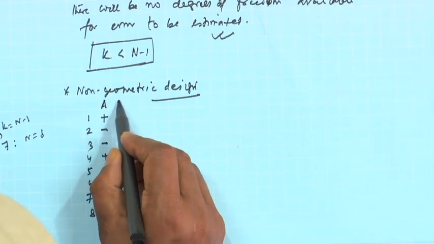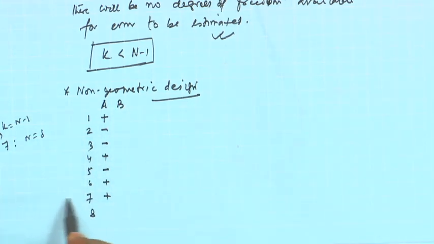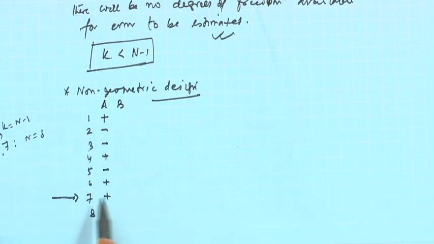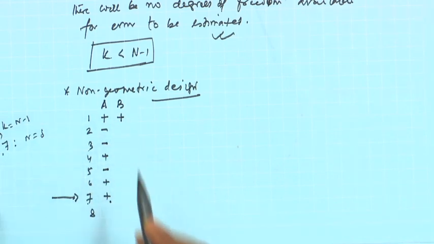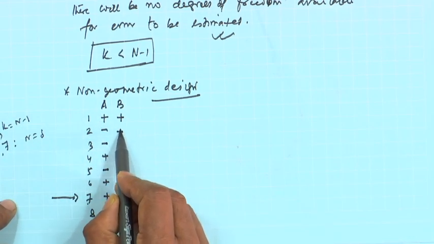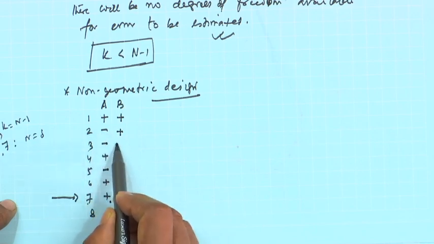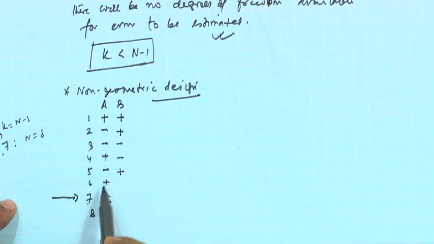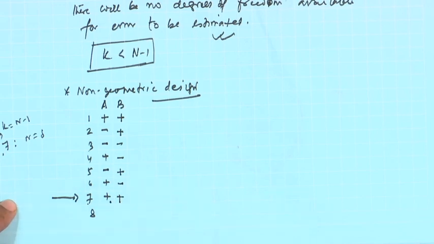Fine. So, first A you start like this. What will be B? Just see the 7th case run. The 7th ended with plus, so you start with plus here. Then you repeat from here. So, then plus plus, then 2 minus minus minus, then again plus, then minus, then plus.